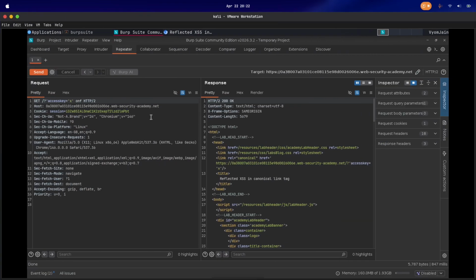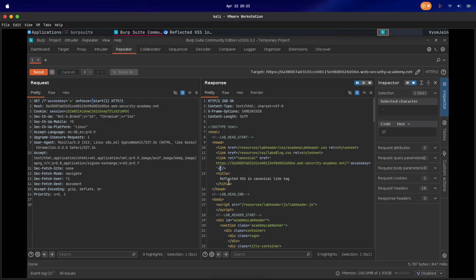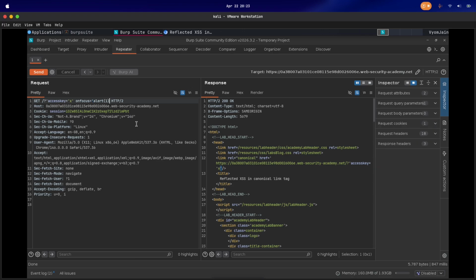We can use onfocus, and we can give our payload alert 1. We will not end this single quote, as it is automatically adding a single quote by itself. Some logic is written that adds the single quote at the end. So we won't add this, and we will try this payload.